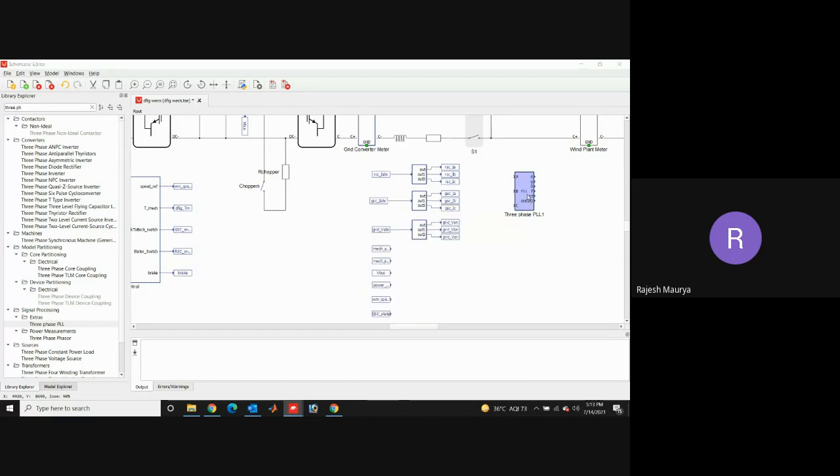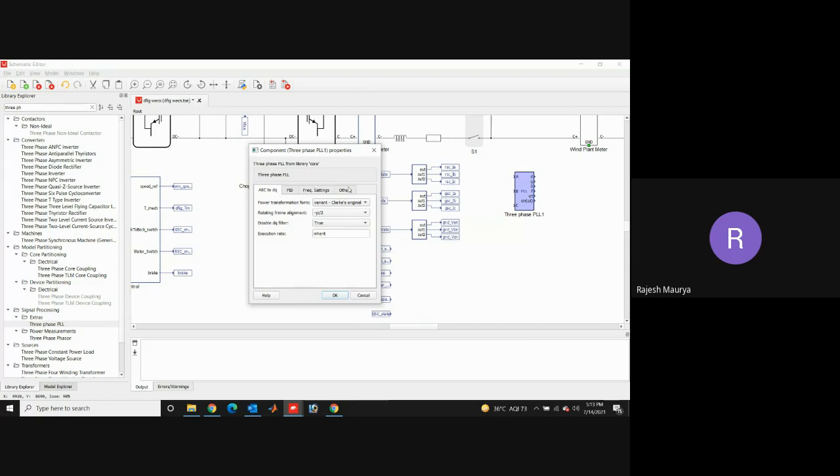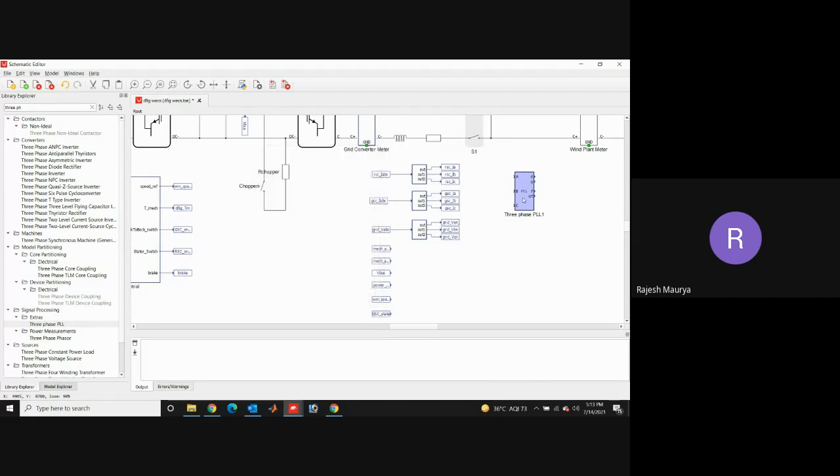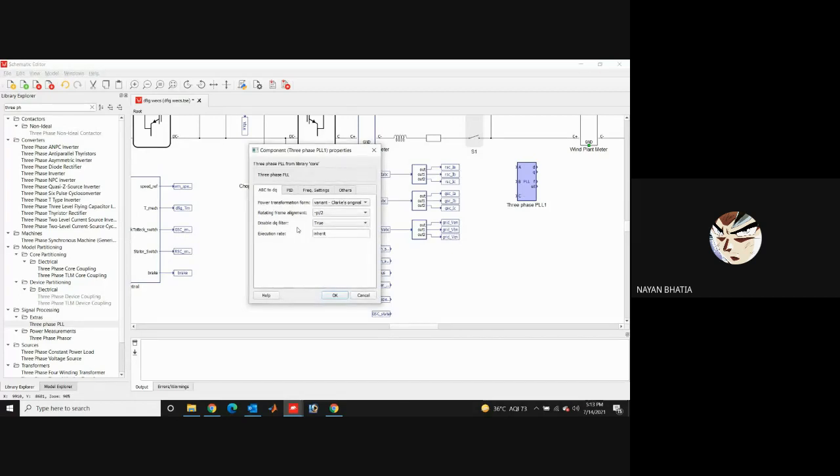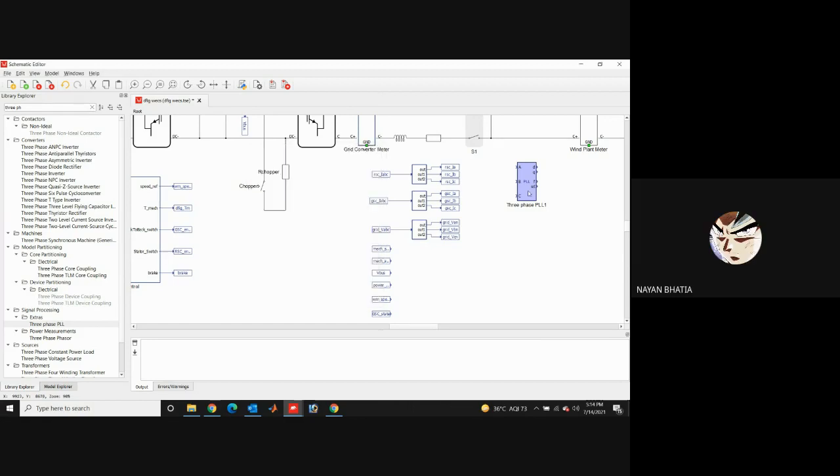And also one thing I need to do in others, I need to disable this sine omega t and disable this 0, DQ 0. Disable both. So it will be in this way. Sir, can you please show the ABC to DQ property in this three-phase PLL? Here I have taken this disable DQ filter as true, and in others I have just disabled both. Okay, sir. Done. I'll hide its name.